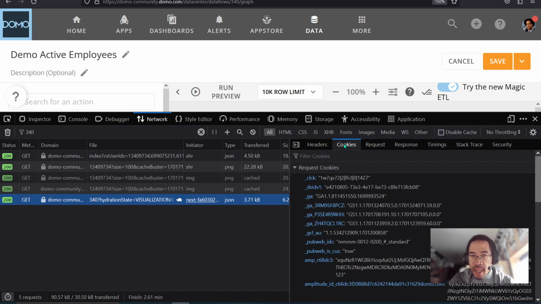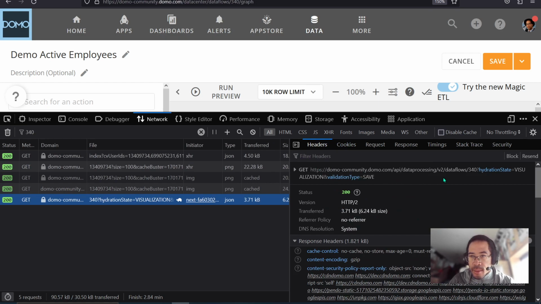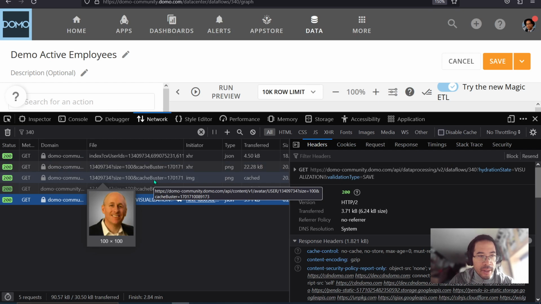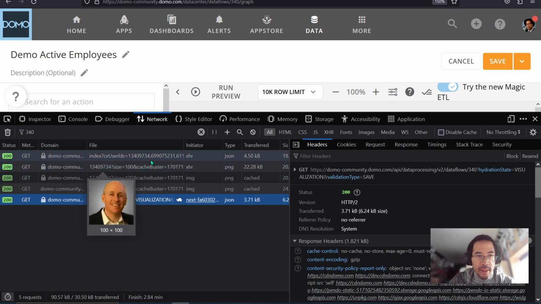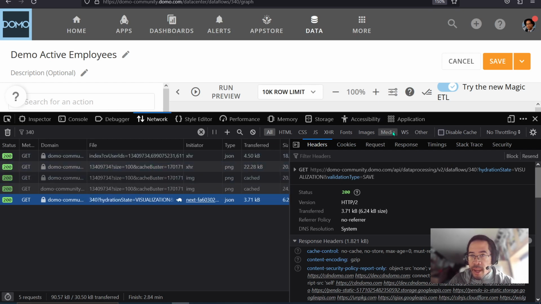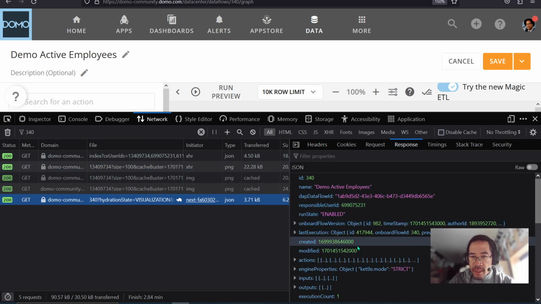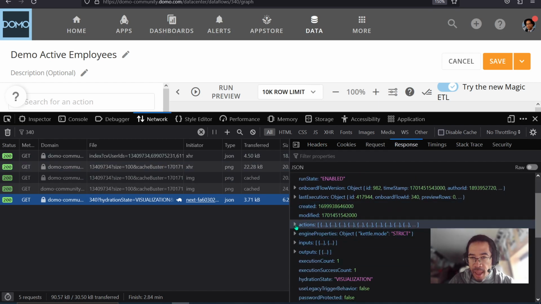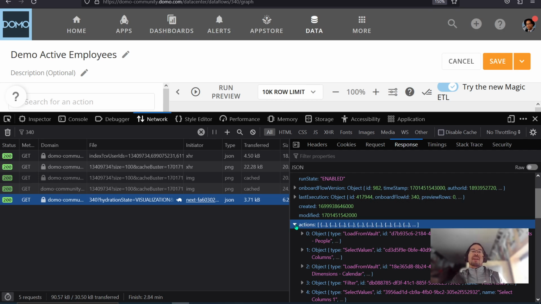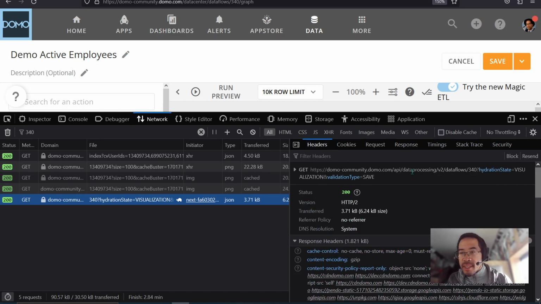If I send a GET request to here, do I get a response with actions? Okay, so I have to go to a different endpoint. And in this endpoint, I actually have to pass the data flow ID.